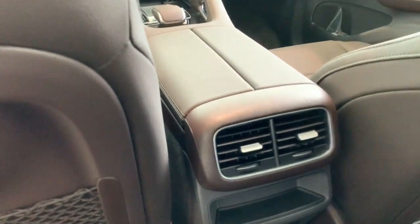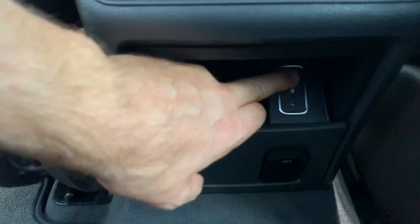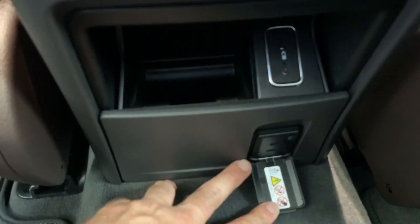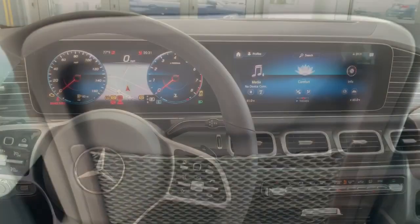Some of the options that come with this vehicle, you've got your USB-C charge port, which many may know is going to be standard apparently on the upcoming iPhone 11. You've also got an option here, part of one of the packages, to get a household 115 volt outlet, so you can plug in the traditional stuff that you're used to at home. But really comfortable in the back here. You've got an armrest if you don't have your third person seated here. And again, the option to get 2 more seats in the back is there for you if you wanted that 7-person seating total. Let's go check out the front.